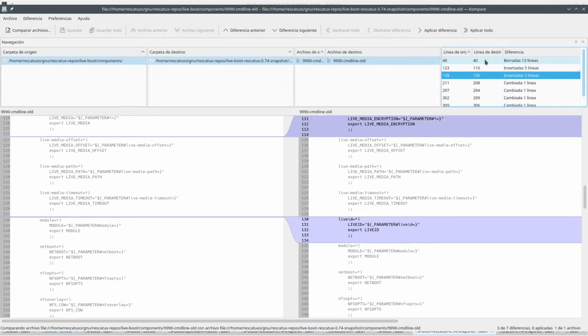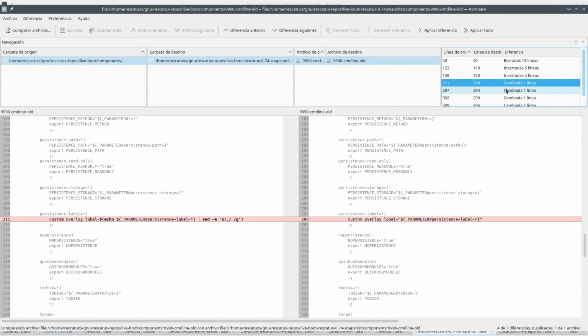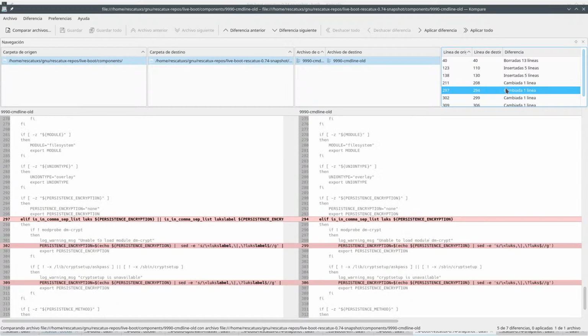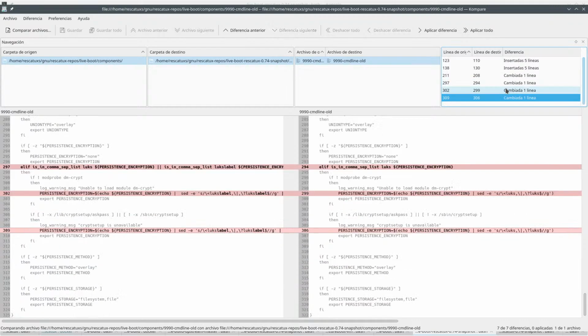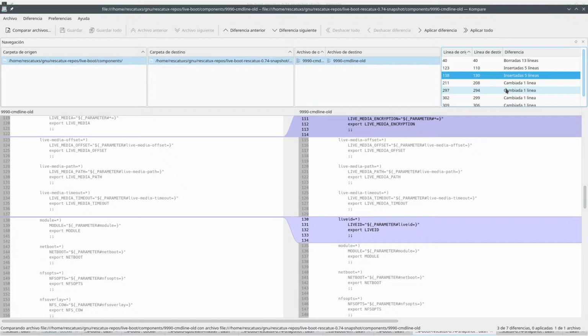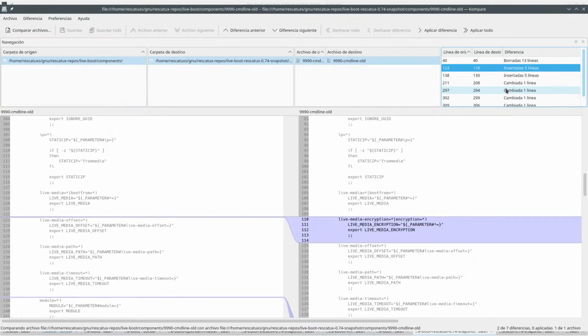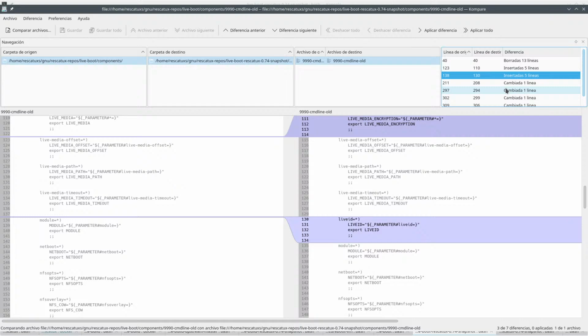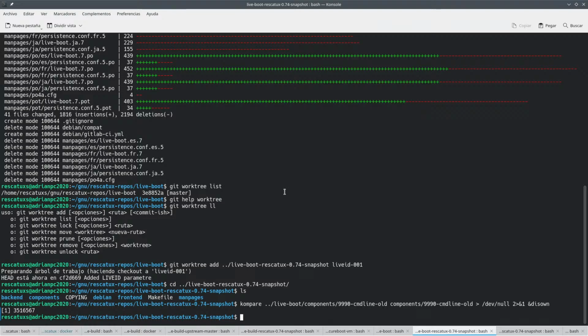So this is the live ID which we have here. So the parameter stuff seems to be the same thing. So we could probably apply this somehow. And custom overlay label. Okay. First instance. So there are not many changes in here. So that's nice to know. So this one should not be a problem to apply.